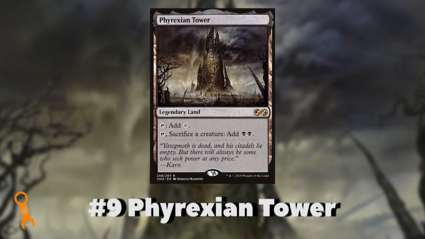This does everything you want to do in black. Mana ramp, sacrifice outlet, comes into play untapped and produces mana. There's, again, no reason why you shouldn't be running this if your deck is black and runs creatures.